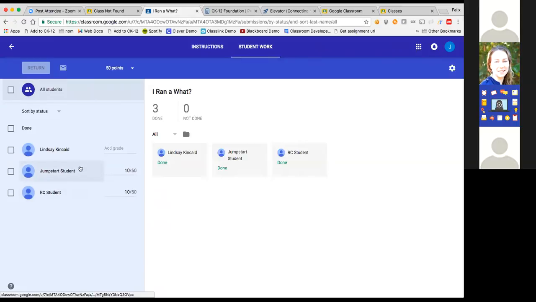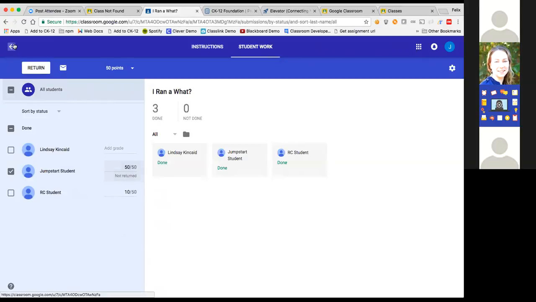I guess if you did this before they actually saw the assignment, it would be better. But in this case, you can either change it directly here, which is something Google allows you to do, or in the case of a practice, they could open that practice back up and turn it in again.